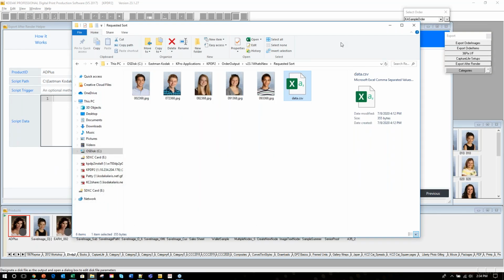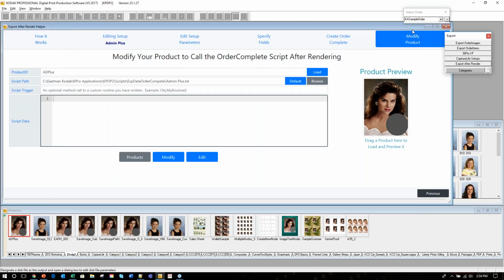But organizing where it went, how the images got there, and where the data file was, was a combination of that output spec that I created, as well as the specification around the data file that I created in my export window. So that's the gist of it.